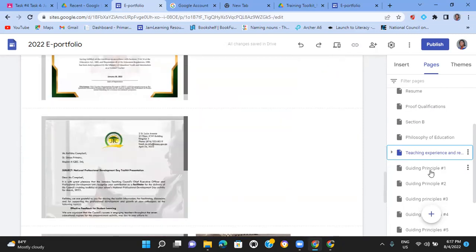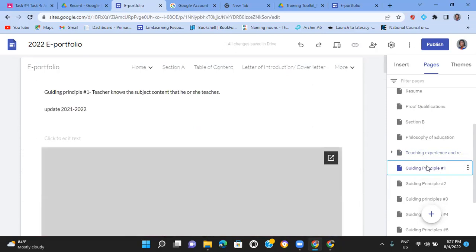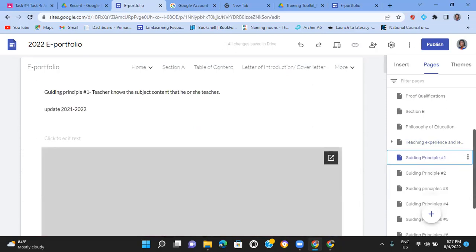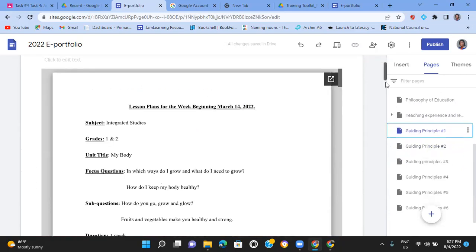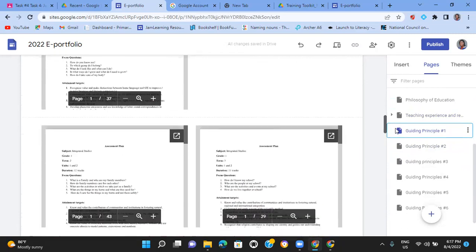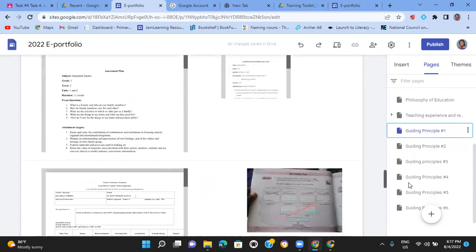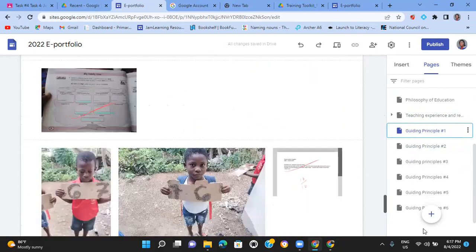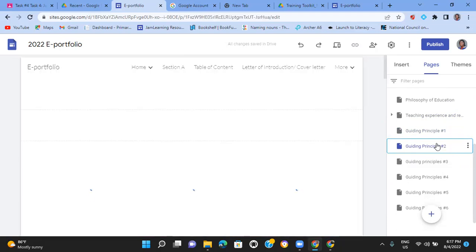Then I went on to my guiding principles. Guiding principle 1, as I said, takes in the lesson plan, your assessment plan, your action plans, samples of students' work, and so on. All right, guiding principle 2.